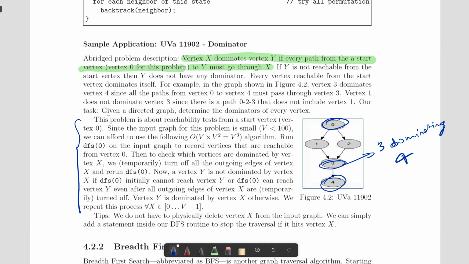This problem is about a reachability test from the start vertex 0, so the input graph for this problem is very small. Run dfs0 on it to record the vertices that are reachable from vertex 0, then check which vertices are dominated by x. Turn off the outgoing edges of vertex x and rerun dfs0.